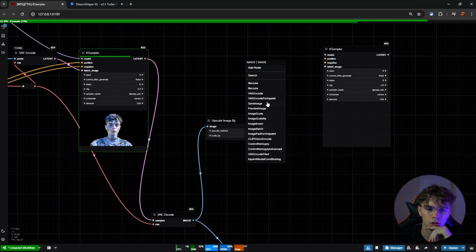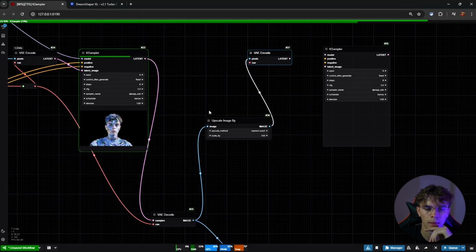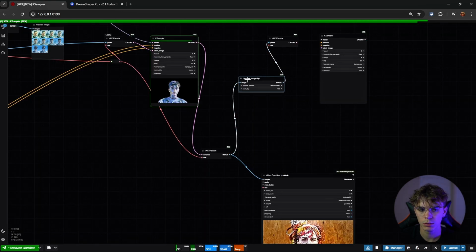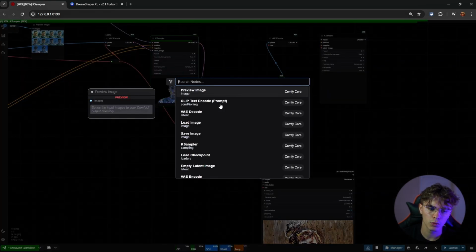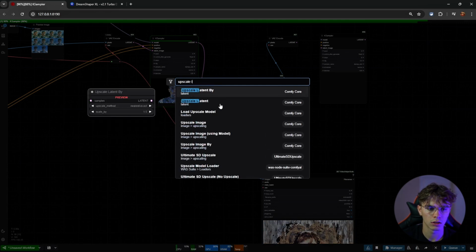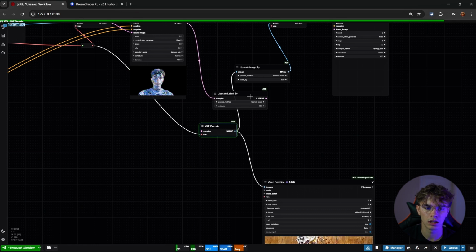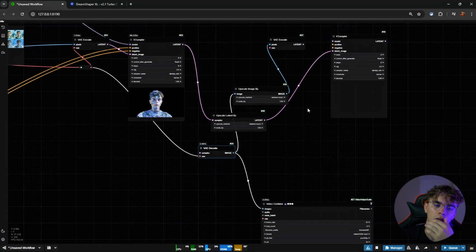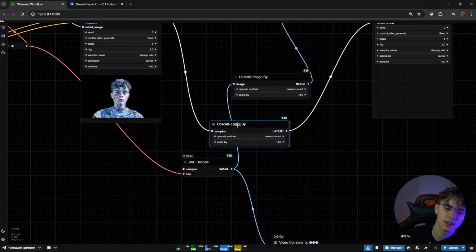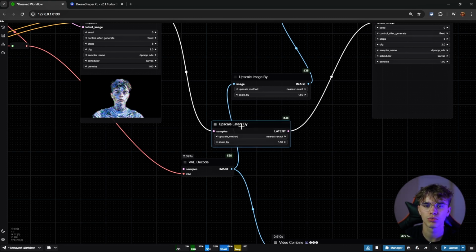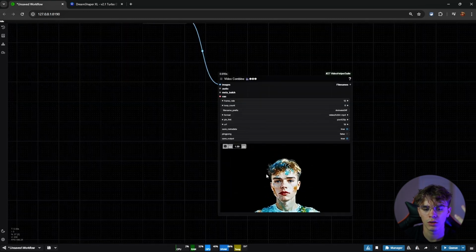We're gonna encode the image, because I want to have the best quality possible. If I only upscale the latent with a node like that, and just connect it like that, I don't really like the result, because in that way you do the upscale on the latent, and the latent is really compressed. So the pixels are not gonna be really big.